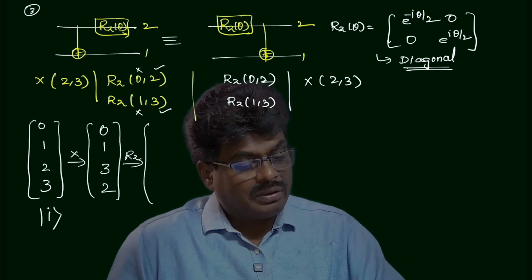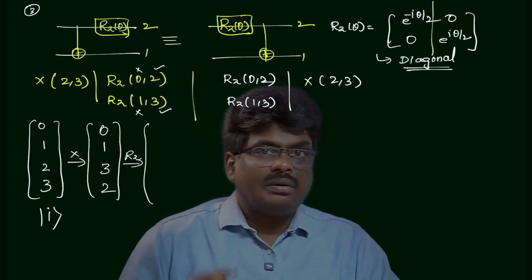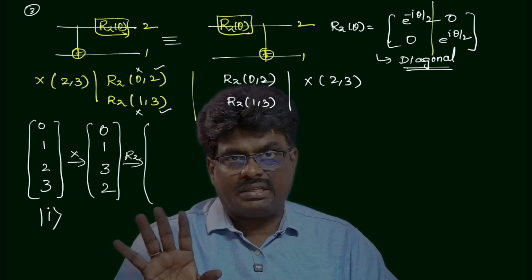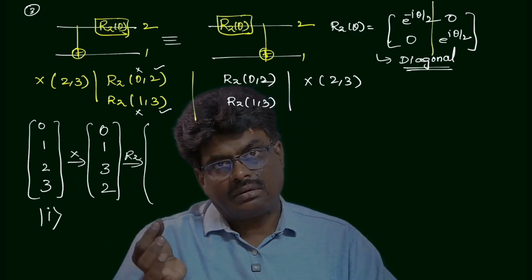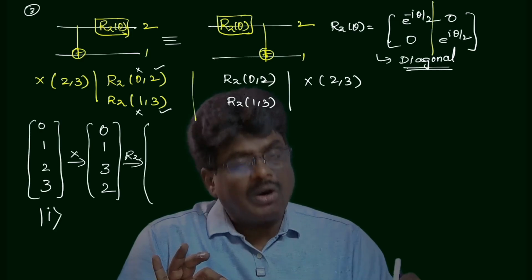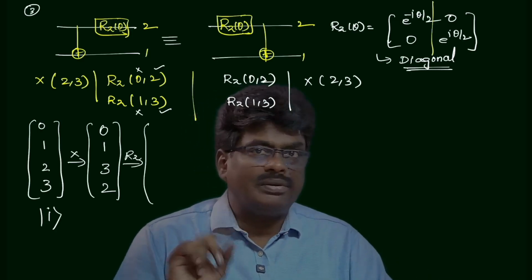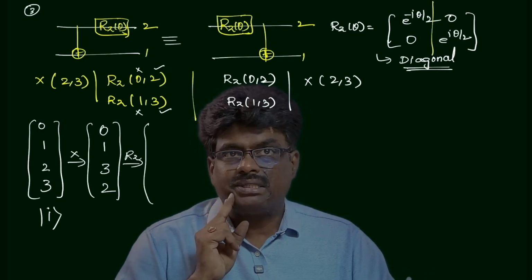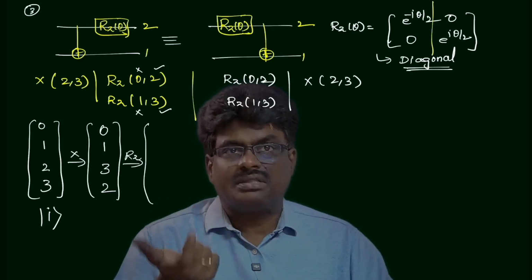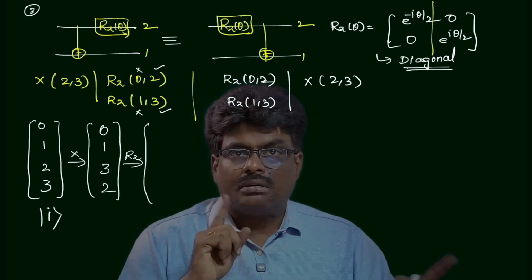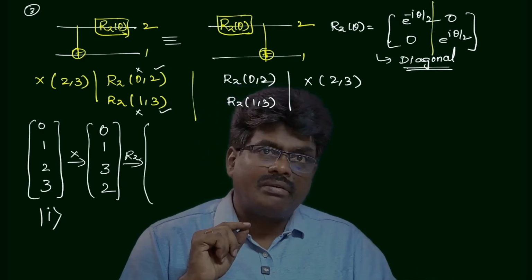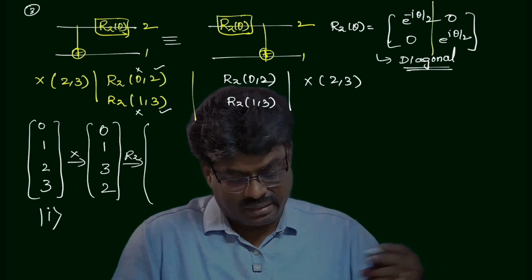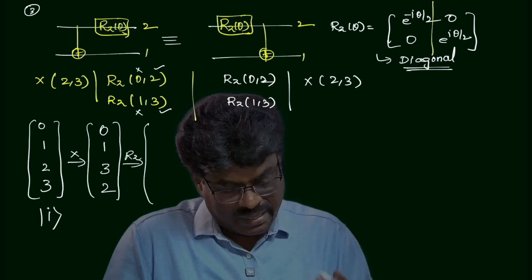Okay, so I told you already, since it is a diagonal, only a phase factor will come to that state. It won't be changed, and you won't get any superposition state also. If all elements are not equal to 0, then you will get the superposition state. If a diagonal matrix is there, only just a phase change. And if diagonal elements are 0 and off-diagonal elements are non-zero, then you will get a flip, that is X and Y. So I hope I already explained in the earlier lectures.